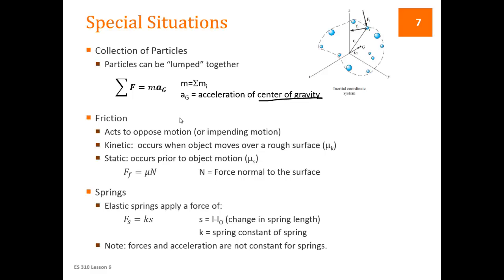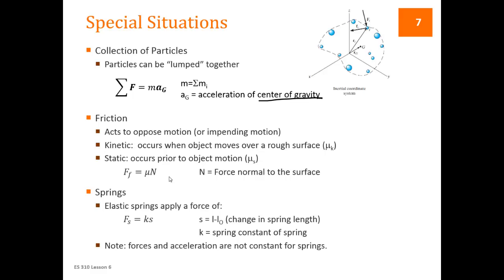Static friction is, in the vast majority of cases, bigger than kinetic friction. That's why you pull hard to get something to move, but once it's moving, it's easier to pull. That's the effect that you're feeling there. The equation for friction is the force of friction is equal to mu, where you've got a mu k or a mu s, depending on which friction you're looking at, times the normal force. So we'll be looking at an example using friction in a second.